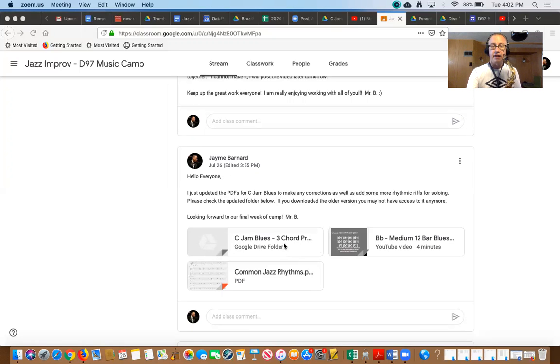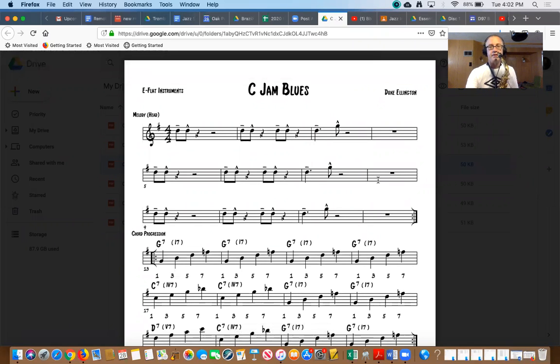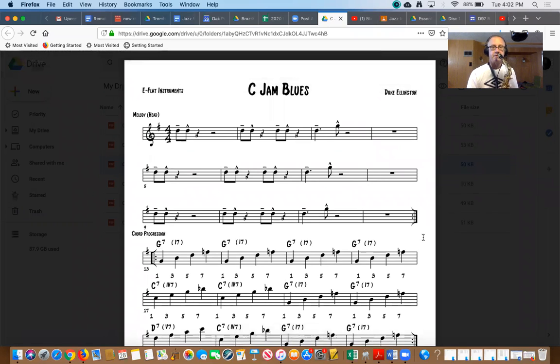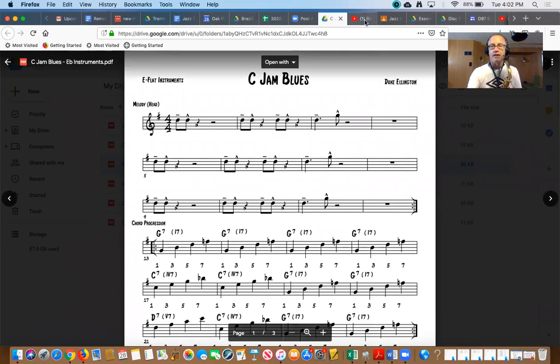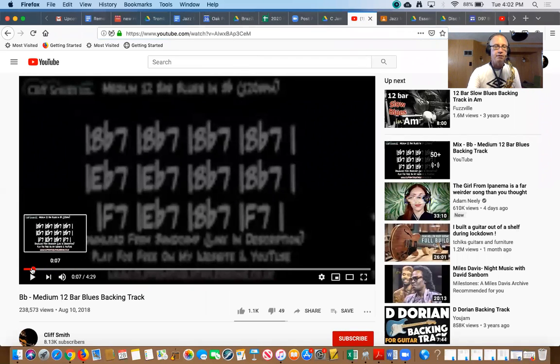Okay, so I already have open C Jam Blues, and I've got my alto sax, so that's what I've got up here on the music. So obviously you would pull up your version, right? E-flat instruments is for alto sax. There are different versions for the different instruments, one for tenor sax, one for trumpet and clarinet, etc. So you would want to pull up the one for you, right? So we've got that. I already have open up here a tab for my B-flat blues play along that I'm going to use here.